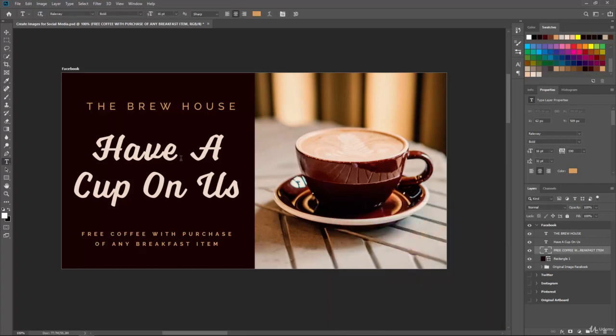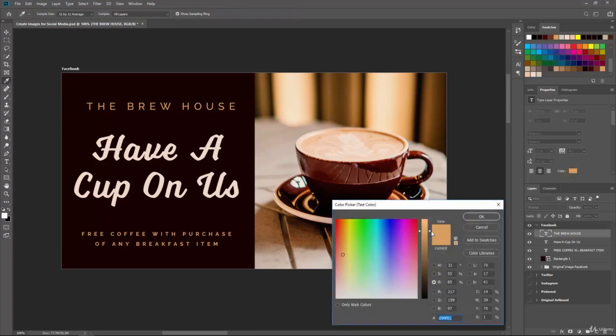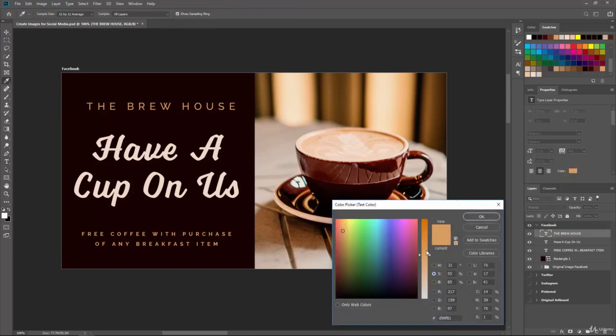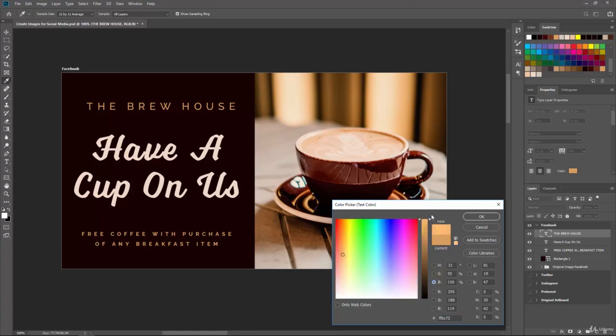So that looks cool also. That really draws you into "Have a cup on us," and then they'll see the brew house and the information below. The color for the brew house and the free coffee probably isn't as bright as I want it to be. It's a little dark, so it's blending in. So this is that point where you just make that decision: what if we just lighten this color up a little bit? So let's click on the brew house. We're going to click on color, and now you can see where we are for brightness and for saturation and for the hue. Let's go to the brightness, and let's just go ahead and bump that all the way up, and you can see it pops a lot more.